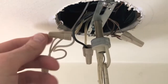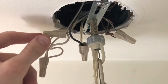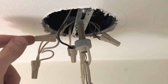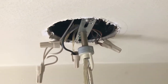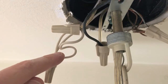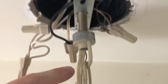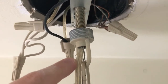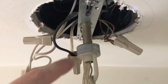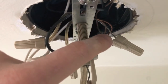Grab each wire cap that has wiring going into it and carefully and slowly pull each cap and wire down to give better access. In most cases yours will not be that cluttered and contain that many wires. You have the white neutral wire, the black is your power lead coming into the light fixture, and the electrical wire for the chandelier goes up through the actual mount and then loops back down into the power lead. There's one additional wire — that is your ground wire.